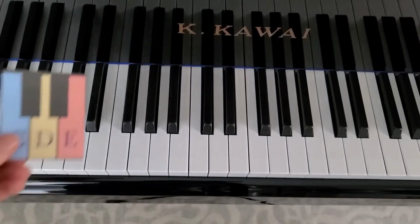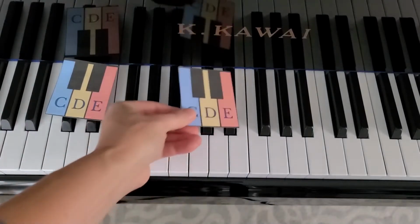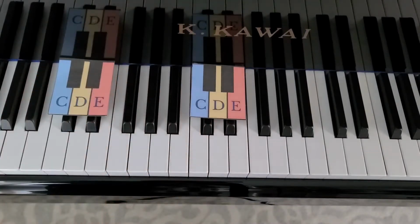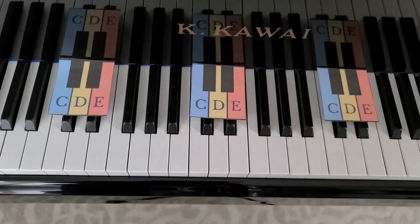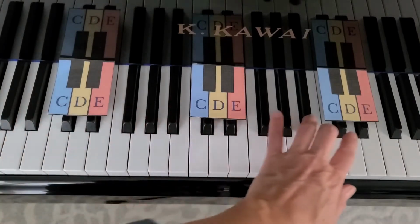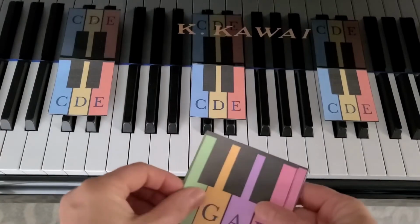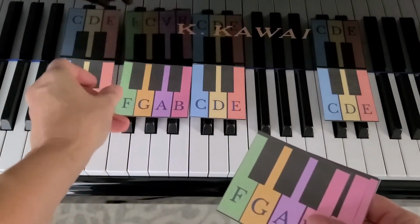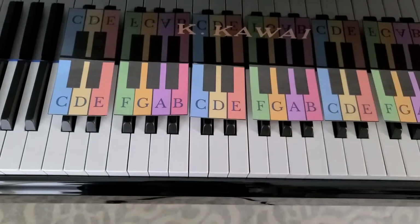The first thing I have students do is find the matches of the two black keys. And we cover every match on the piano. If you have a full-size piano, you'll have 7, and I always have them count once they have them all on. 1, 2, 3, 4, 5, 6, 7. We find the groups of 3 black keys, and we put these cards on the piano. Then we count, again there's 7.